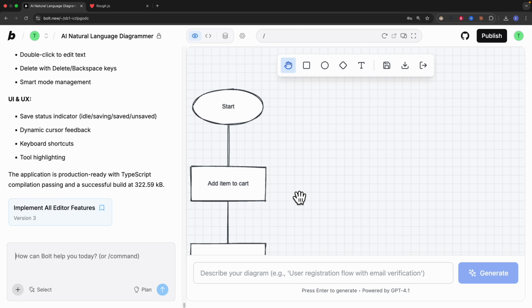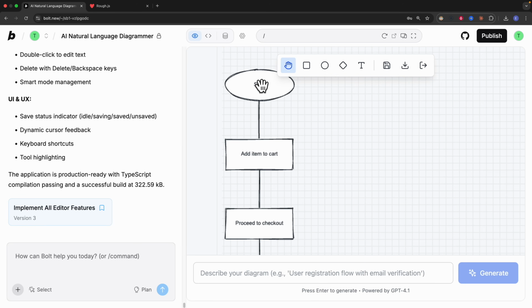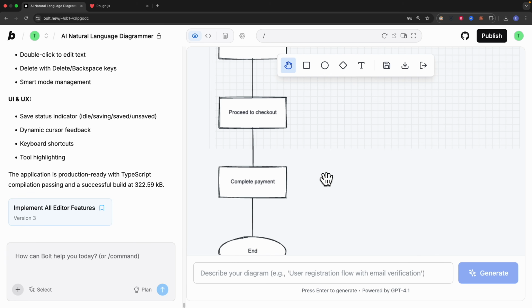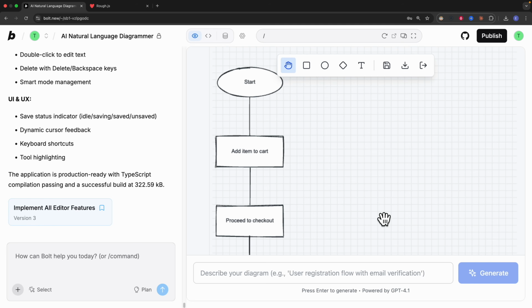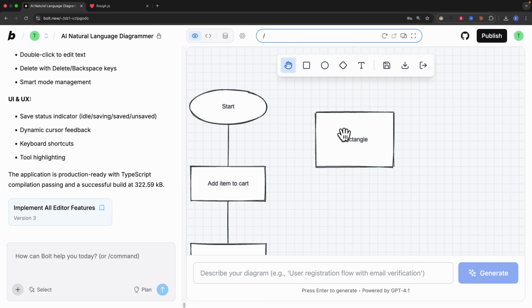All right, so now you can see that it has implemented the plan, and here is what the result looks like. We have our application, and you can see the data has persisted after we logged in. There's also an added save button which can save the diagram that we have built. We can also create a new diagram, which we can see here. Basically, you can see that it auto saves our progress, so if there's any new change, it will auto save. If I were to refresh, you can see that the current diagram persisted on the page.